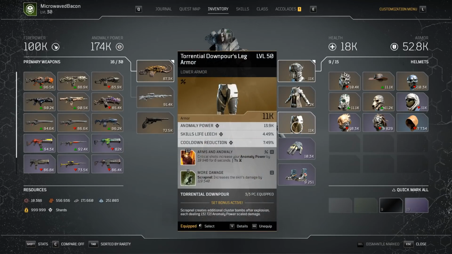For the pants, we are looking at Arms and Anomaly. Critical shots increase your anomaly power by almost 20,000 for 6 seconds. I can keep that up pretty much permanent uptime, seeing as how I'm going to be synergizing that with the Roaring Umbra anyways to get that 500k. So those two are going to go hand in hand and synergize well. I get more damage as well, so the Scrapnel increases the damage by 120,000.